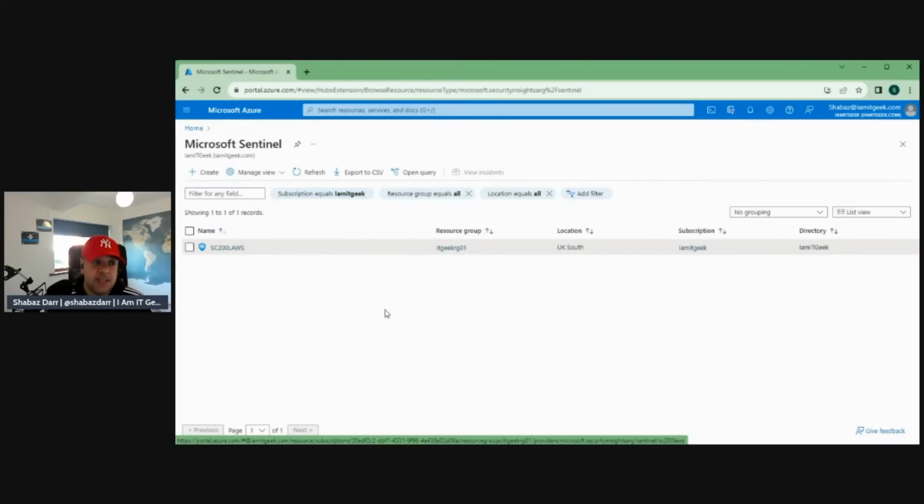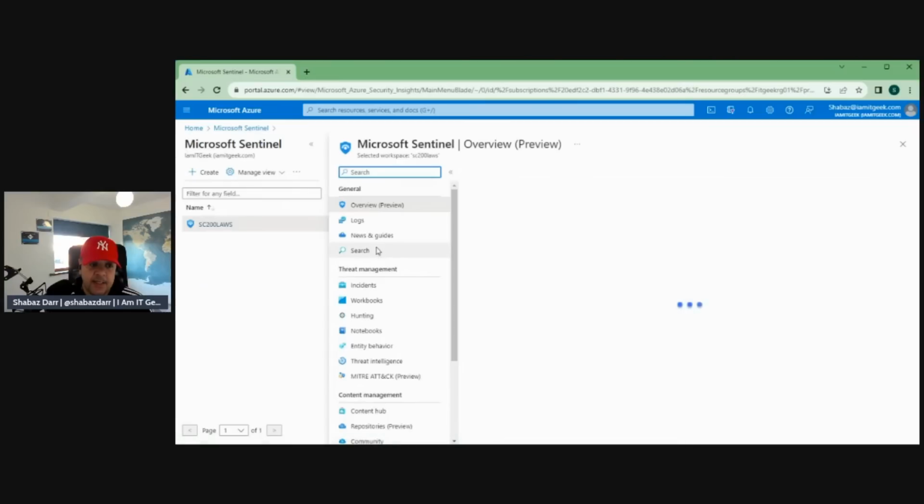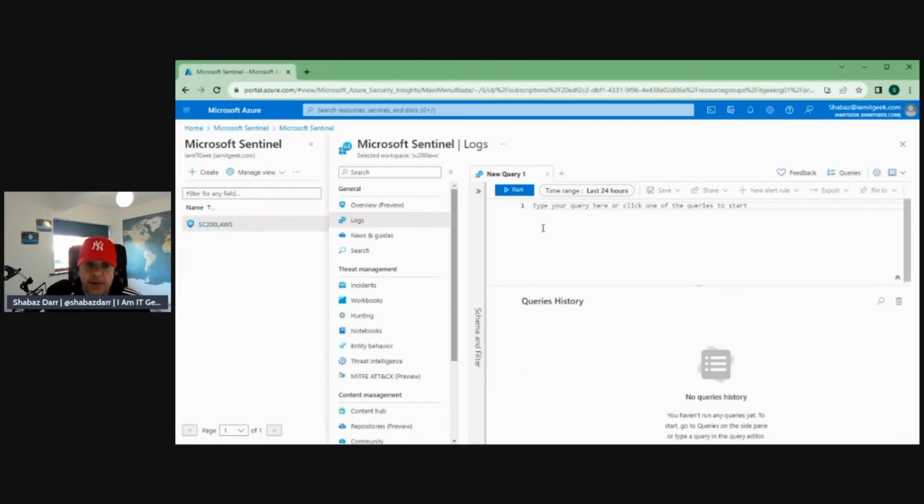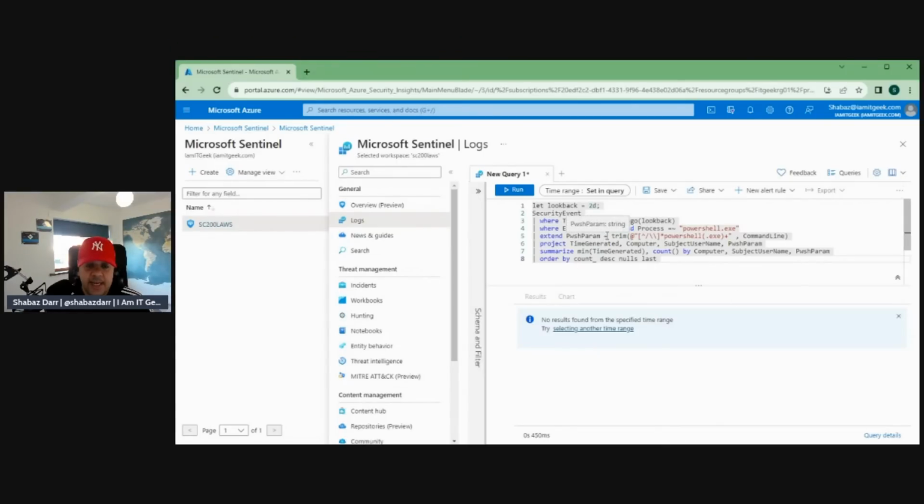Welcome back. Here we are in the Microsoft Sentinel area of Microsoft Azure, and we're going to go to our workspace, and then we need to go to logs. So what I'm going to do is enter the query here, and if you're following the labs on the SC200 GitHub repository, this is the same query from there. So I'm going to put the query in, and then we will review it, run it, and see what the results are. So here we have the same query that's in the GitHub repository lab for Learning Path 8 Lab 1. And what we can do is run this.